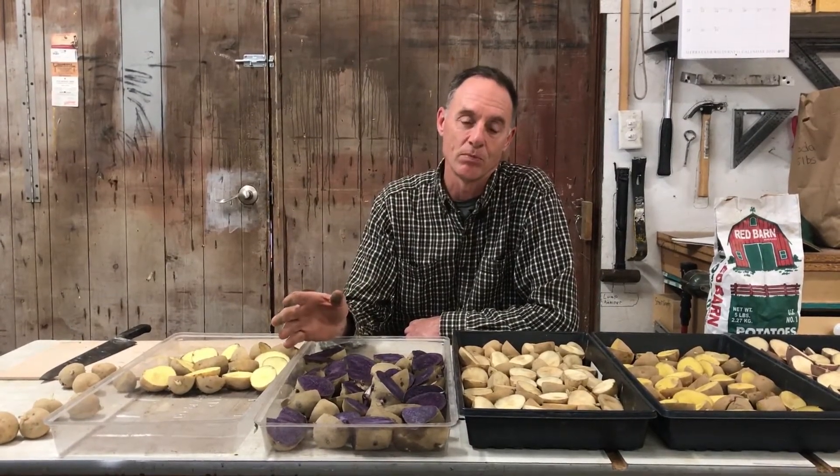Potatoes are used by everybody — they're in so many different kinds of foods and they're really easy to grow. They produce a really big, attractive plant. You're working with gigantic seed — it's just a piece of a potato. And when you get to dig them up in the fall, it's always a surprise — like you found gold every time you pull a potato out of the ground. So go ahead, get some seed potatoes. If you're in our class and can't find any, we have some extras — just let us know and we can do a safe handoff. Just go for it and grow some potatoes. They're a super beginner garden crop.